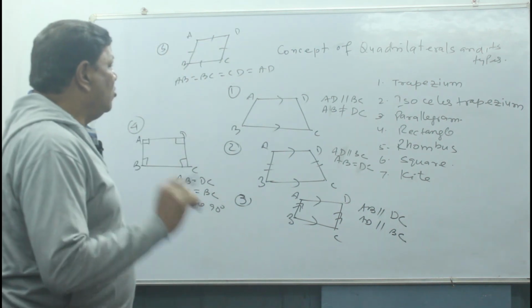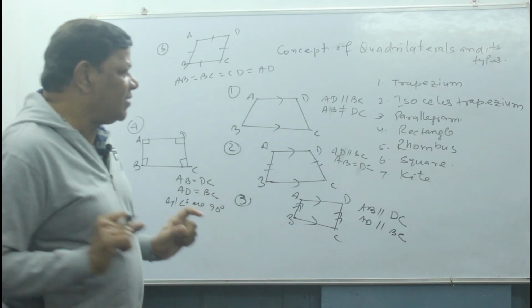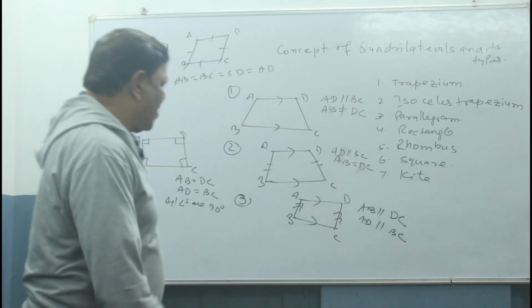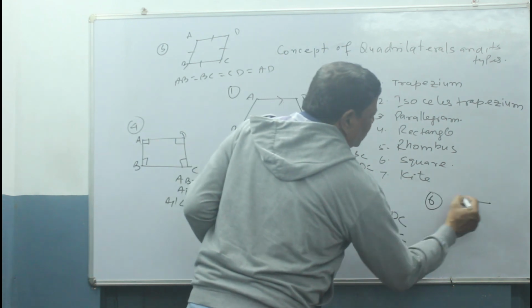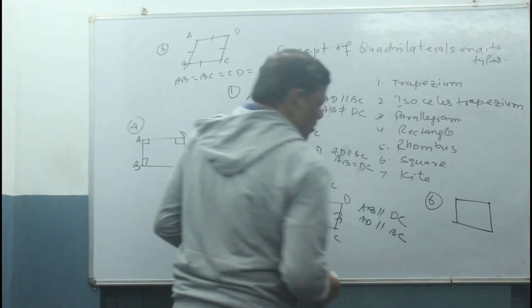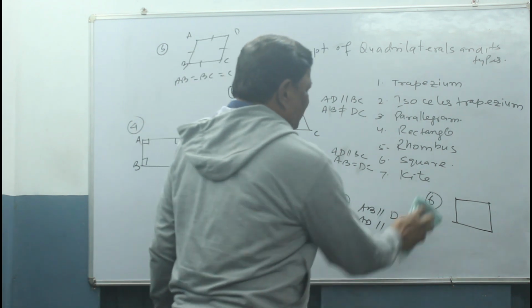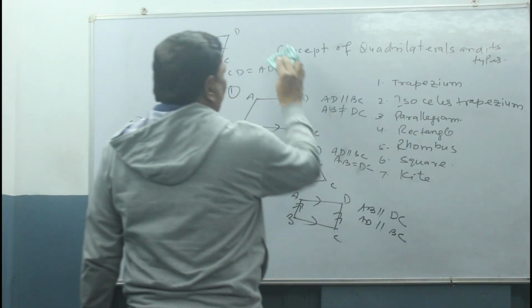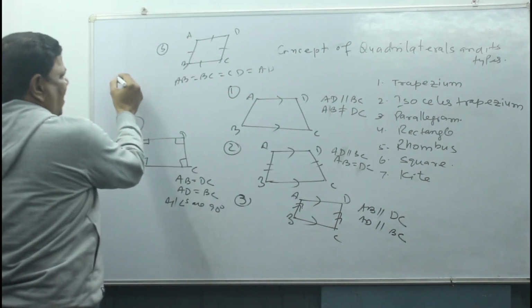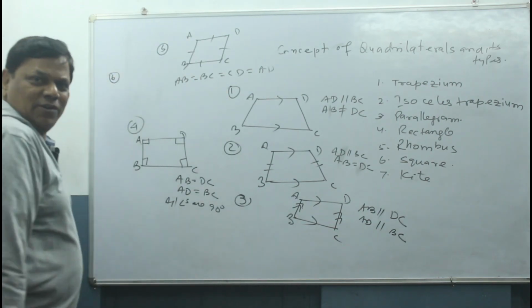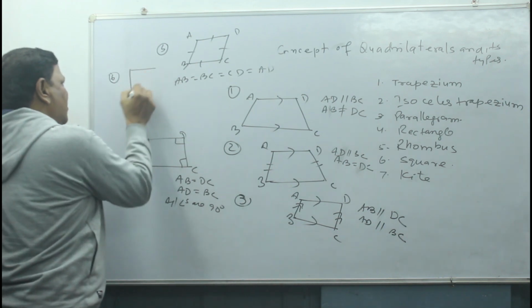Okay. Now the next I want to explain, what is that, children? Square. Where will I do square? Square I am doing as number 6. I am doing it beside this. So a little bit of difference. I will rub this one. No, let it be here. I am doing number 6 here. I think all of you can see the board. Okay. This is a square.